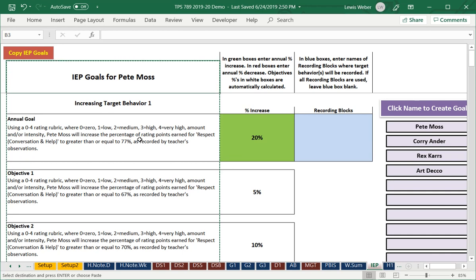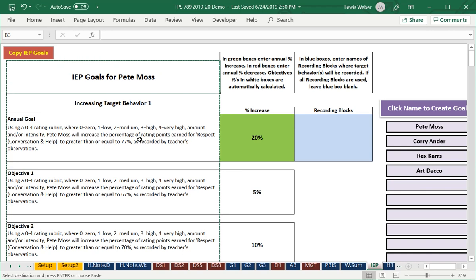You click on that, and then you paste using the far right submenu, which is just to paste the text, and then paste that into your Word document, and then you can add and do anything you want to the text of your IEP goal, save it as a Word document or a PDF, and send that to your liaison.